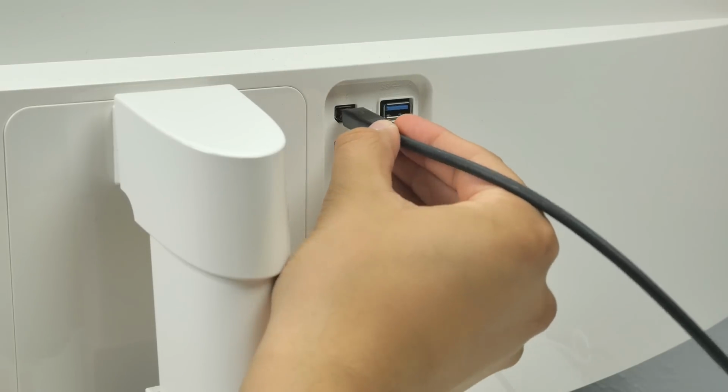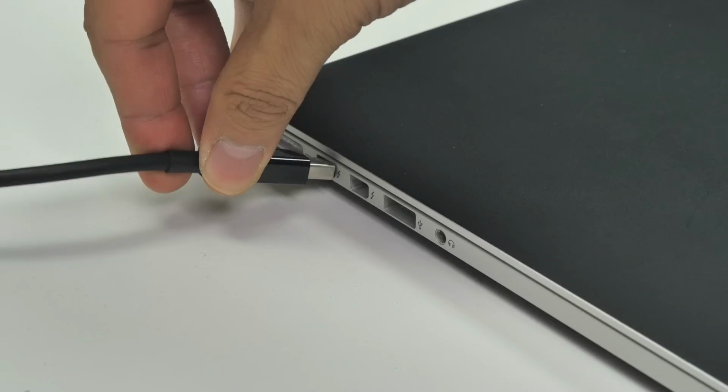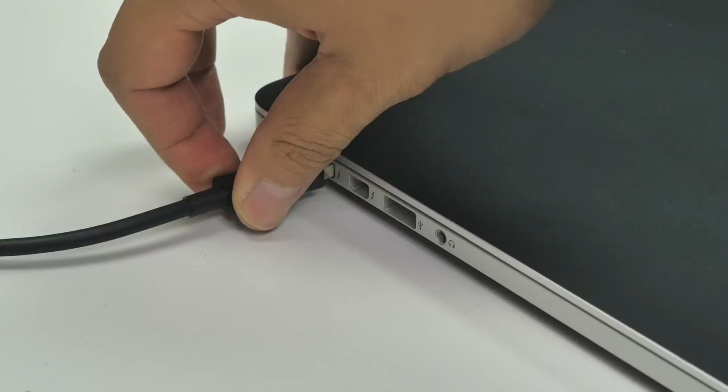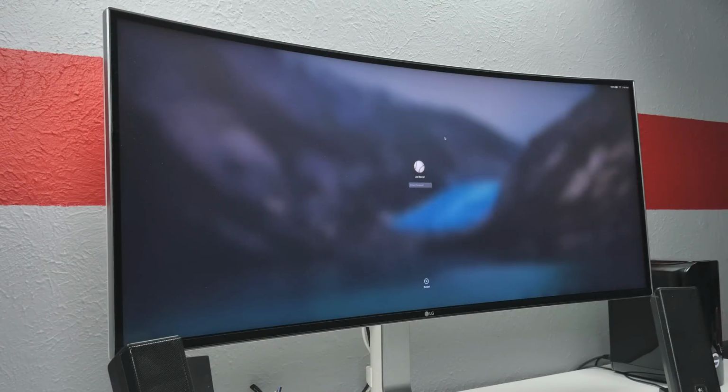Now, one of the things I love about this monitor is the fact that it supports Thunderbolt. It is great for those who are like myself and use a MacBook as their main computer, because being able to just plug it in and then continue working on a larger display is definitely a plus.